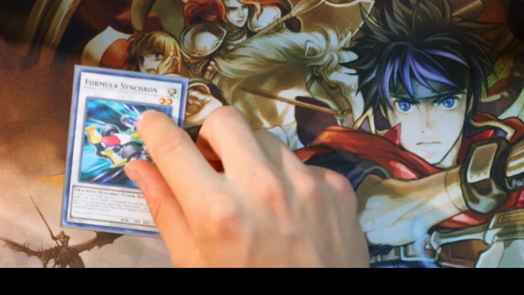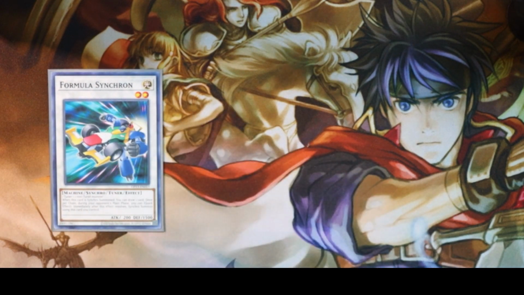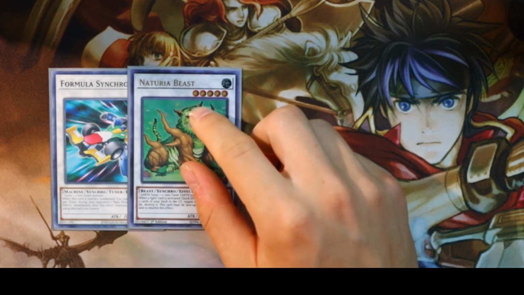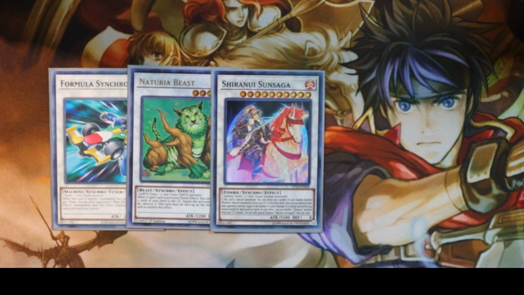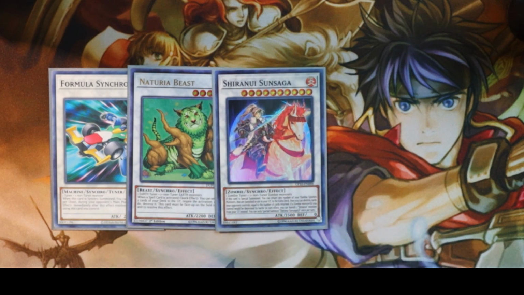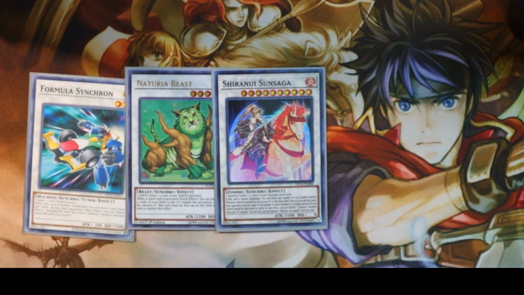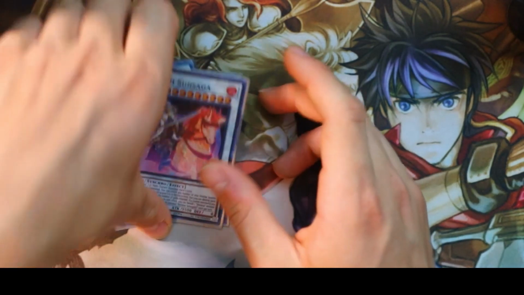For the Synchro, we play 1 copy of Formula Syncron for summoning off of Halki Fibrax effect, 1 copy of Naturi Beast, and 1 copy of Shirinui Sun Saga. So during our opponent's turn, you can use the Formula Syncron and Doom King Ballard Rock to go into Shirinui Sun Saga. That's only if you have the Zombie World on the field, because this card does take a zombie tuner, but under Zombie World, everything's a zombie, so Formula Syncron is no longer a machine. So that's it for the little Synchro engine.